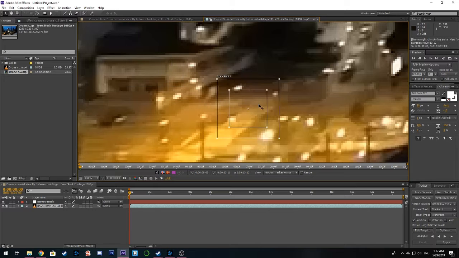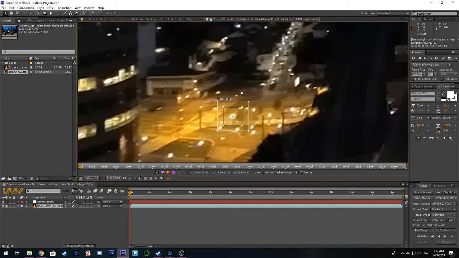Okay, so with tracking, it is a lot of playing around. You might get it on the first go, you might track it and have no problems on the first go, or you might have to track it once or twice over, or stop it at a halfway mark and choose a track point and then continue tracking it. So it's all about the footage you're using and the tracking point that you pick.